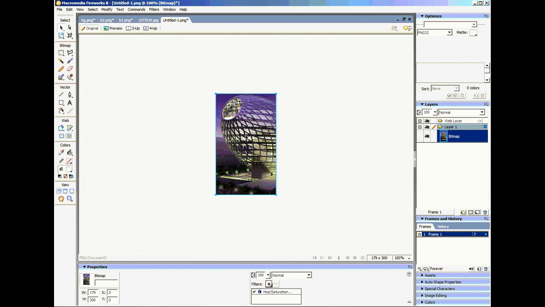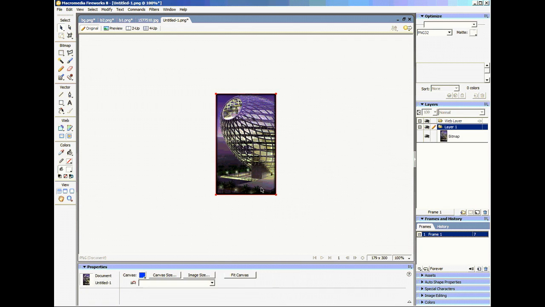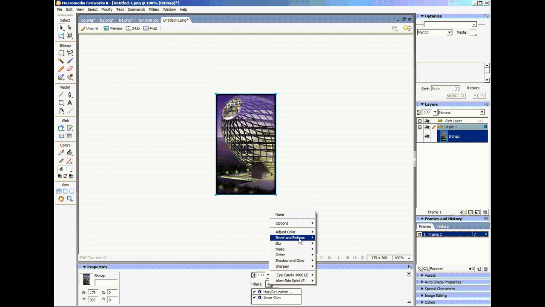That looks pretty good. And now what I'm going to do is apply a little bit of an inner glow effect so that the inside won't have such hard edges. There we go. Let's turn up that glow just a little bit. Well, I'll turn it up all the way. Something like that. And then I'm going to take it even a step further and create a little bit of an inner bevel. So let's go down into Bevels and Emboss.